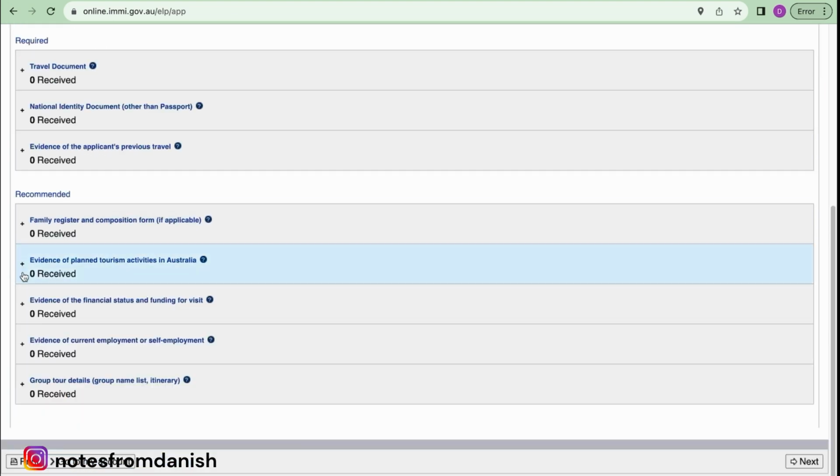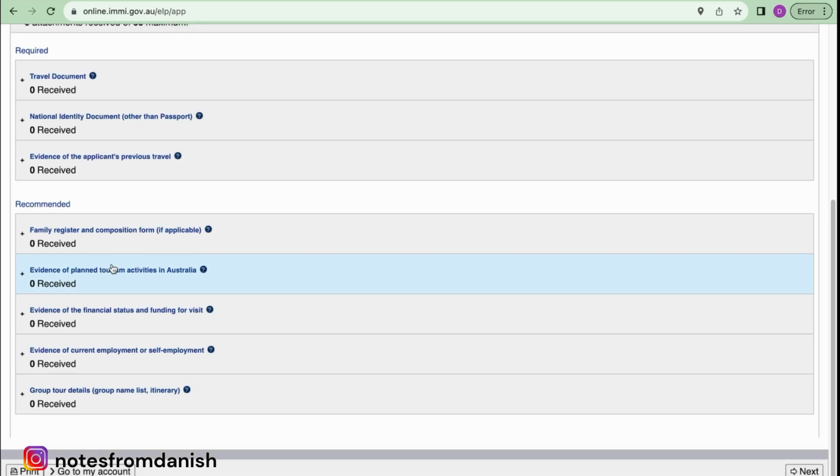These documents are not mandatory, but if you have given a declaration, for example about your employment, upload this document. And since it is a tourist visa, obviously you will need funds to support yourself. That is why this financial status document is also important. If you're traveling with a family member, give their name. And there is a document about what you intend to do when you are in Australia. You can create a purpose of visit and upload it over here.